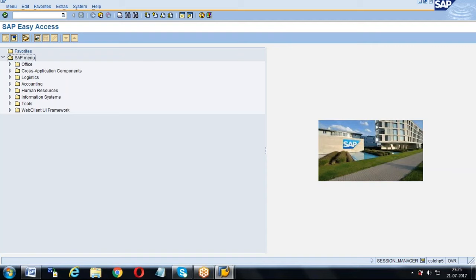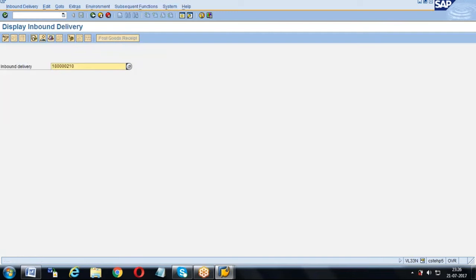In most companies that receive physical material at the gate, as with one of the domestic clients I worked with, why do they use inbound delivery? They can capture many details. Once the material comes to the gate, the security person will use the inbound delivery transaction code.